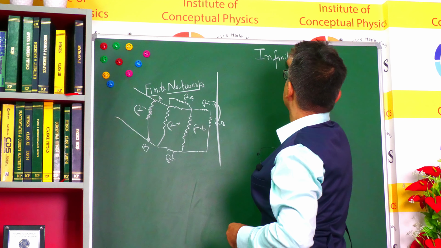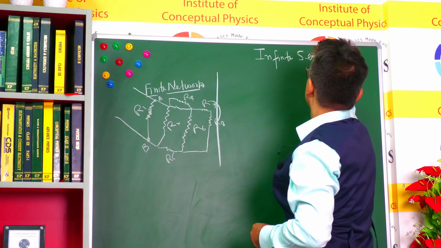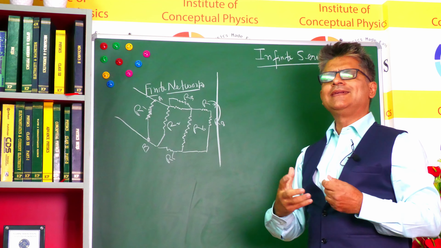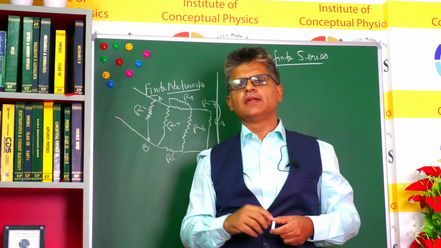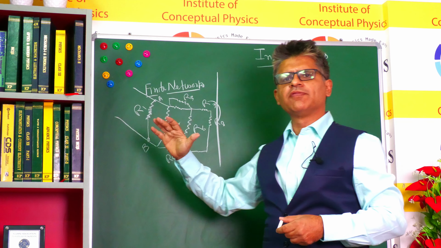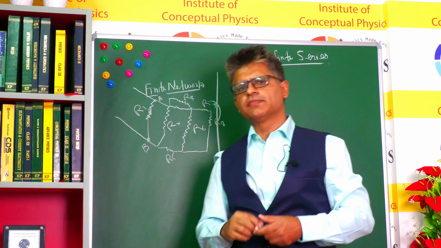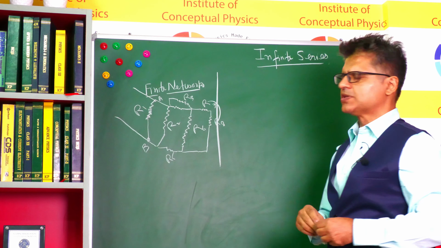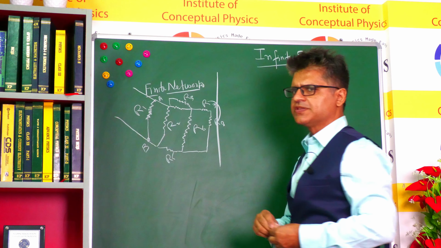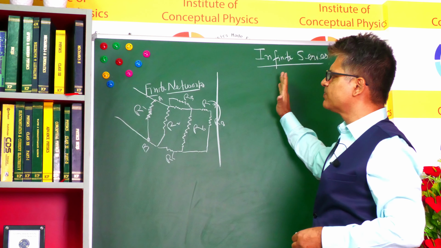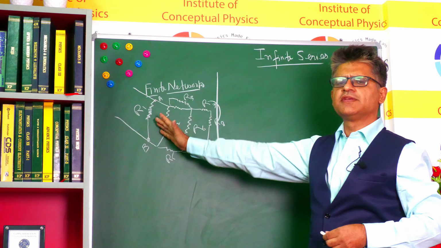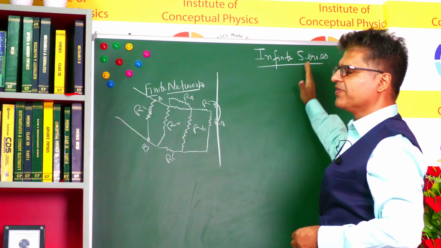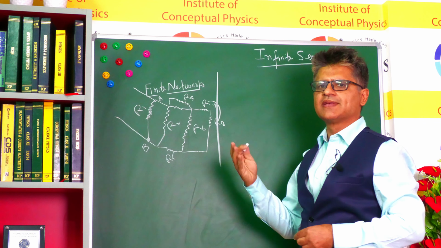Infinite series is a bit intricate and complicated and takes the complexity of networks to a different level altogether. This is what an infinite series looks like. I'm just going to draw an infinite series. We are going to solve this problem today, not the finite one. I think those are relatively simple, but they have their own complexity. These are very different types of networks.